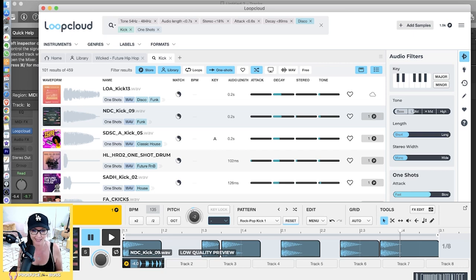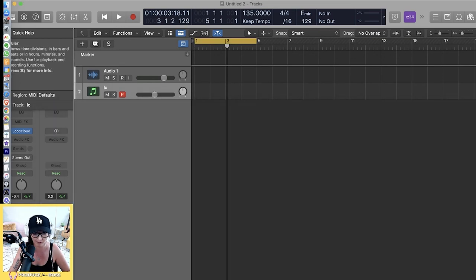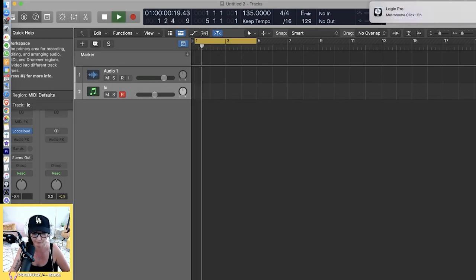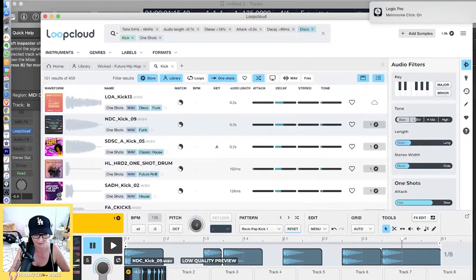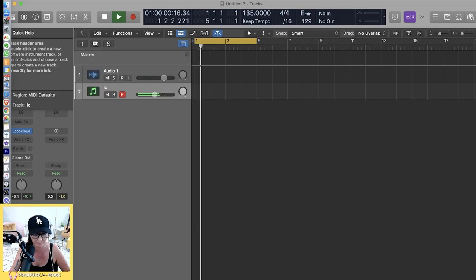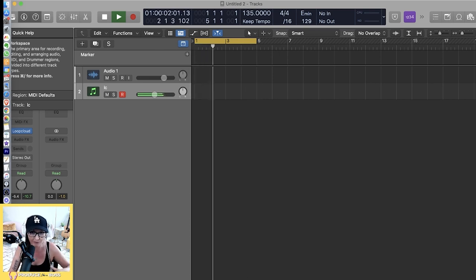So now it went from taking this kick as a one shot to, here's a pattern. Well, how do we know if that fits into our track if we're just starting? Let's go ahead and put our click on, right? So now the click is on. Now if we were to play this within the DAW, what does that sound like? Bum bum bum bum bum boom cat boom cat boom cat boom, right?